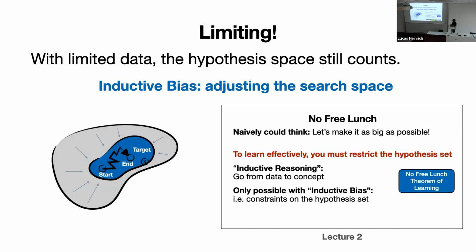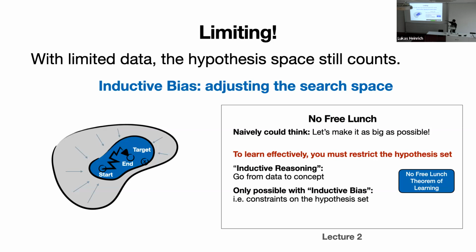lecture 2. So there was this no free lunch theorem of machine learning. Basically, there's no way to have one neural network architecture that learns everything equally well. But you want to add what's called inductive bias. So you want to constrain your hypothesis set to the functions that you want to have, instead of just being able to represent any type of function, right? And so this is what's called inductive bias.